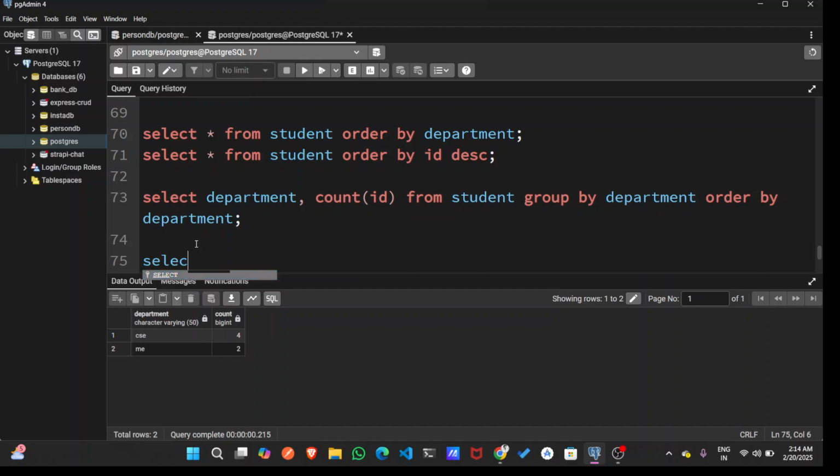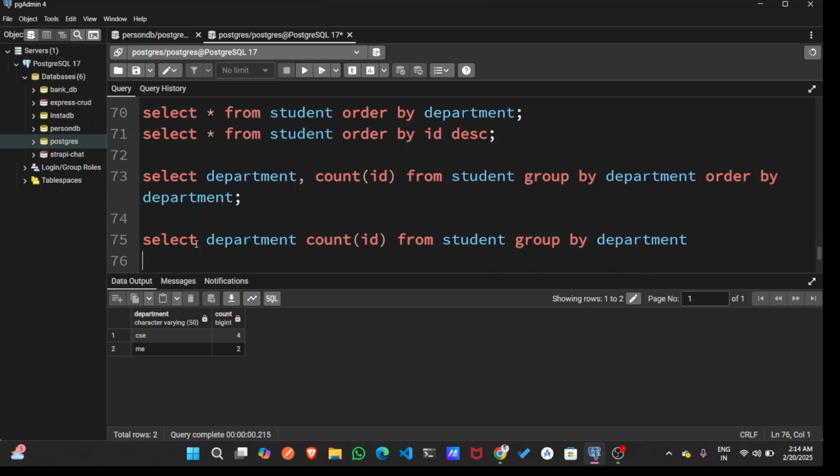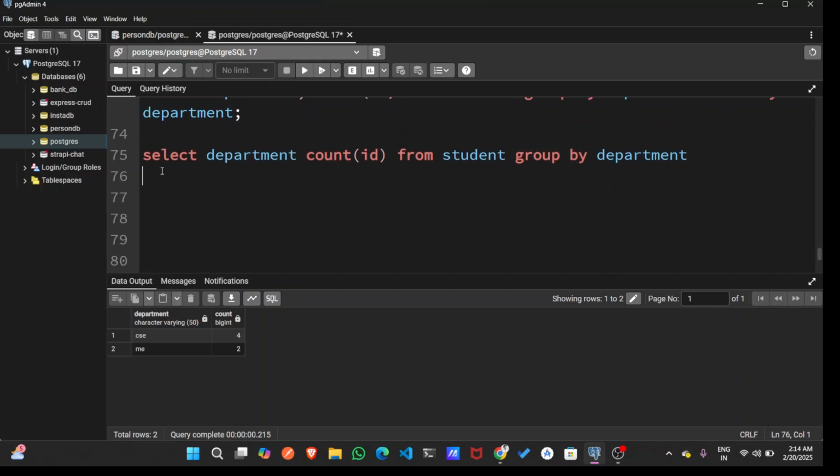So let's retrieve that. I will mention the department and the count, from the student table, and group it by department. And now we will write the having clause. We will mention our condition inside the having clause. So I want the count of ID greater than, let's say, 3.